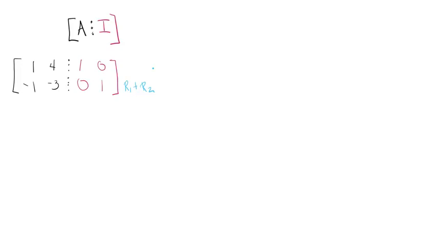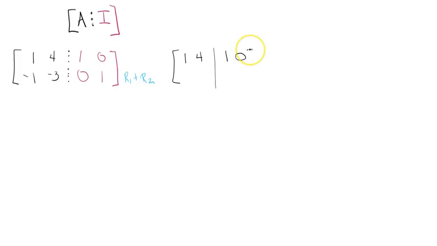When I do this, I do not want to replace my first row. I only want to replace my second row. So I'm going to write beside the second row what I'm going to do to it in order to change it. I'm not going to do anything with my top row. I'm going to leave it the way it is, so I'm going to leave it the color black. Now I'm going to change to blue because I'm changing my second row, and I'm doing that by adding row 1 to row 2 and putting my new answer on row 2.